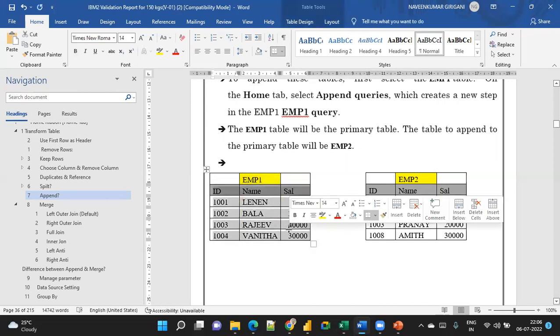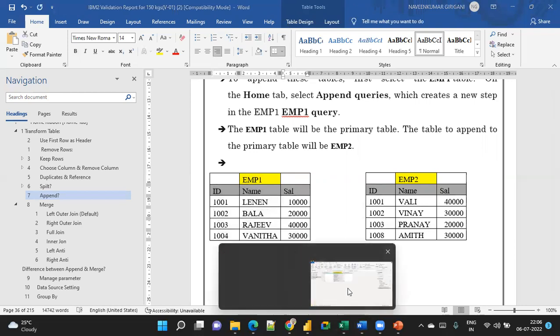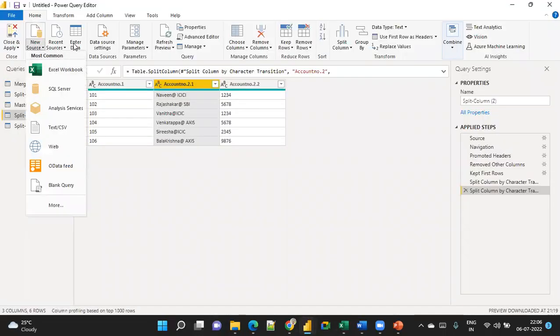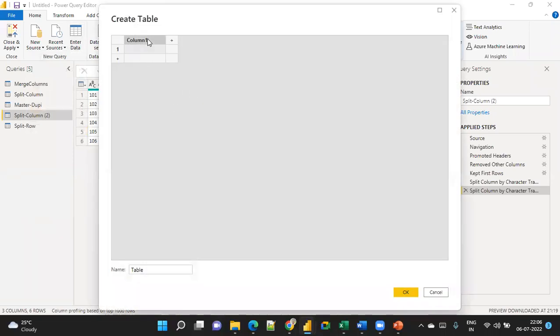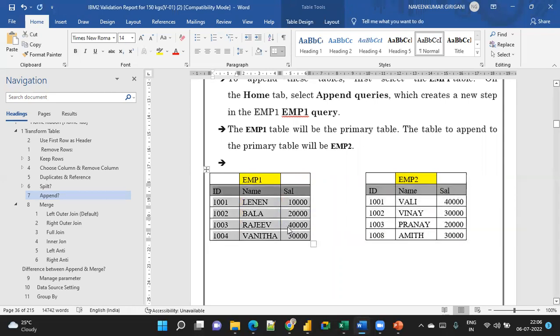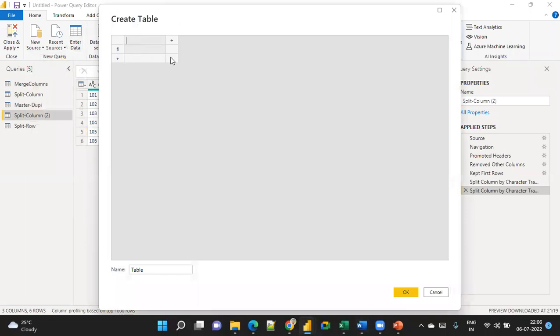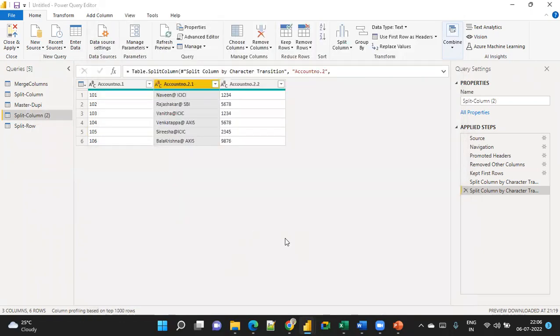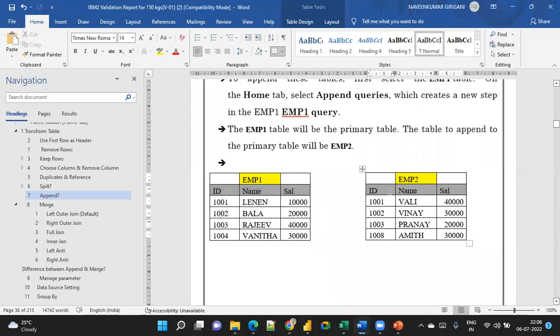For example, employee one. Then we will open Power BI, go to new, sorry, Enter Data again. This is table one, the EMP table. The next one is the department table.